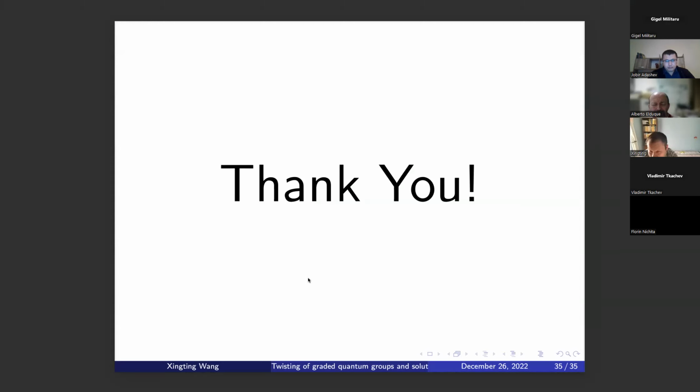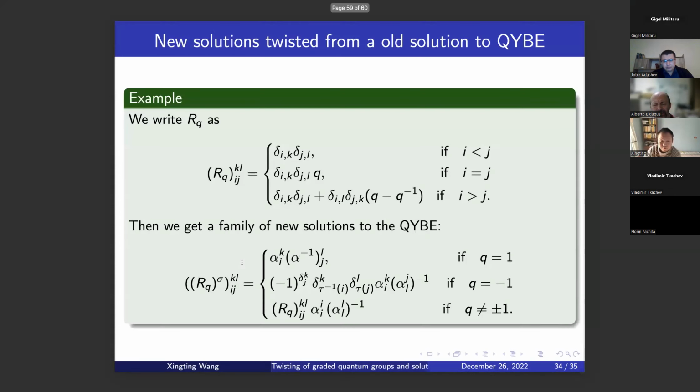Related to the last theorem, what is the connection between these two classes of solutions of the quantum Yang-Baxter equation? You construct one, and then another one arises from a twisting pair, but the categories of comodules are equivalent, isn't it? Yes. And the solutions are also equivalent, because you can classify solutions of the quantum Yang-Baxter equation. Thank you for your question. So, the solutions are equivalent? I'm not sure. What do you mean by two solutions being equivalent? Are they conjugate matrices?